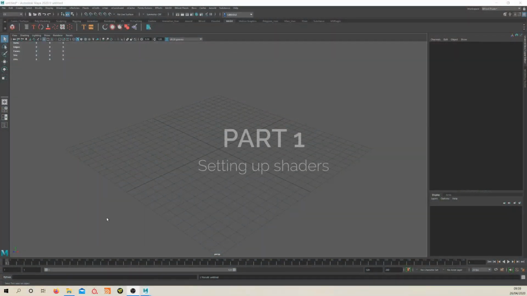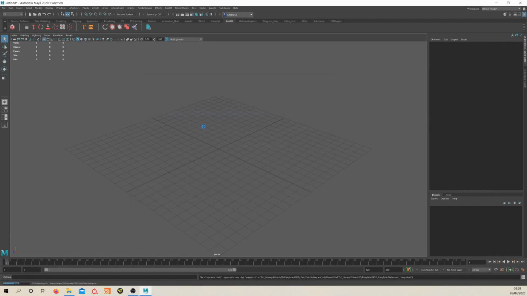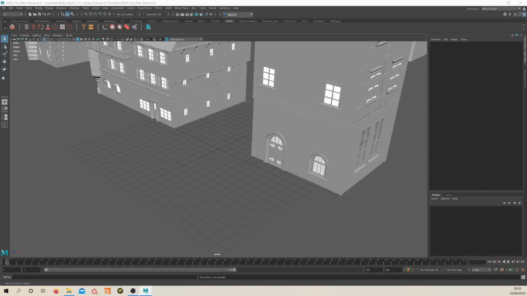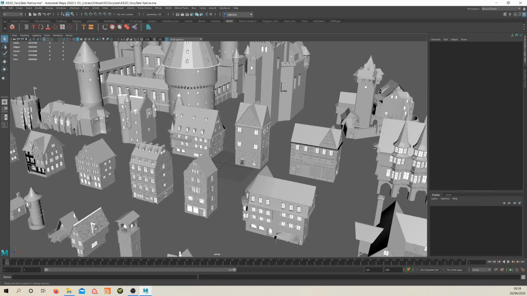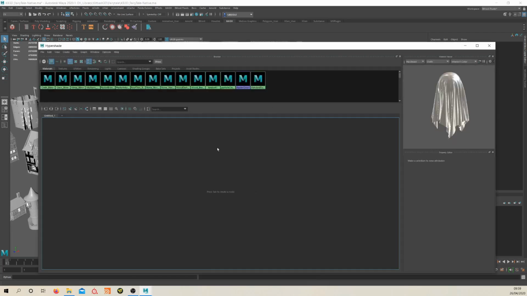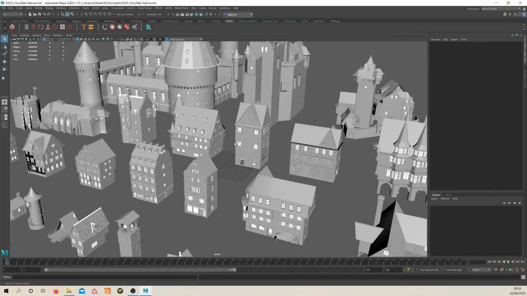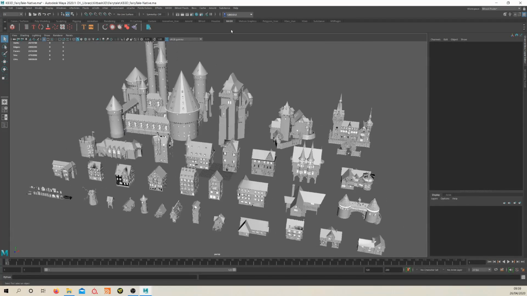In this first part, we'll look at importing the models and applying Arnold shaders to them. So let's go ahead and open up Fairytale native Kitbash. Now, if we look at the Hypershade, we've got a whole bunch of blend materials, and the fastest way to convert all these shaders is to go to Arnold, Utilities, and then Convert Shaders to Arnold, and this will convert all the shaders automatically.